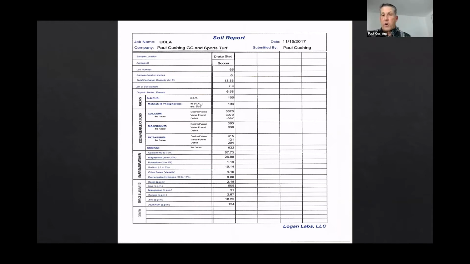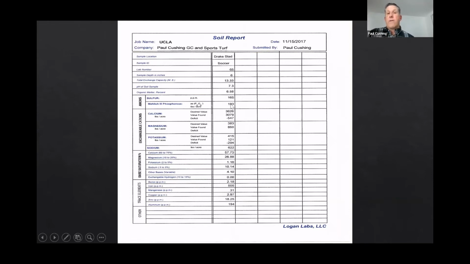When our sulfur is 100 or below, we're going to use gypsum when we make our calcium applications. When our sulfur is 100 or above, we're going to take high cal lime and combine it with this sulfur, and we're going to make gypsum in our own upper profile. So we'll talk about that more as we go.